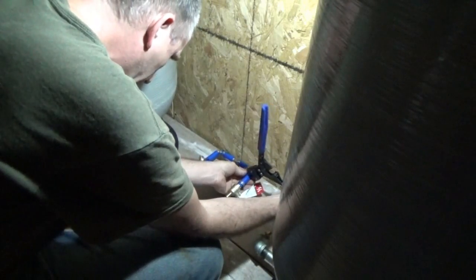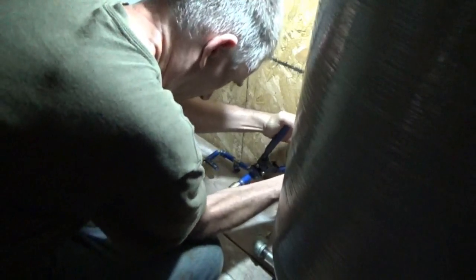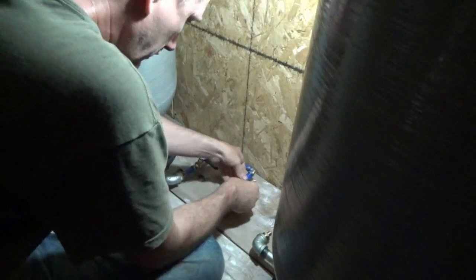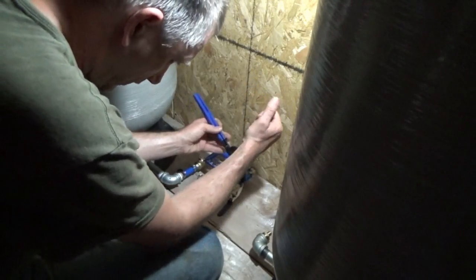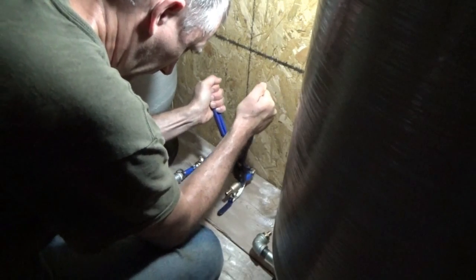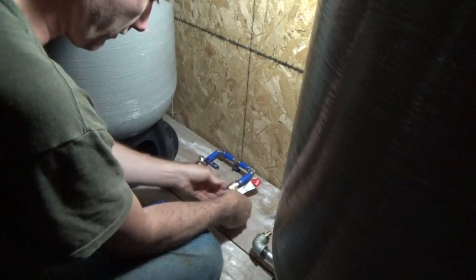Oh, getting the first grip is so awkward. What I like about PEX is it still can be moved and adjusted a little bit even after you've tightened the clamps. This, for example, perfect example. I can still twist this around.